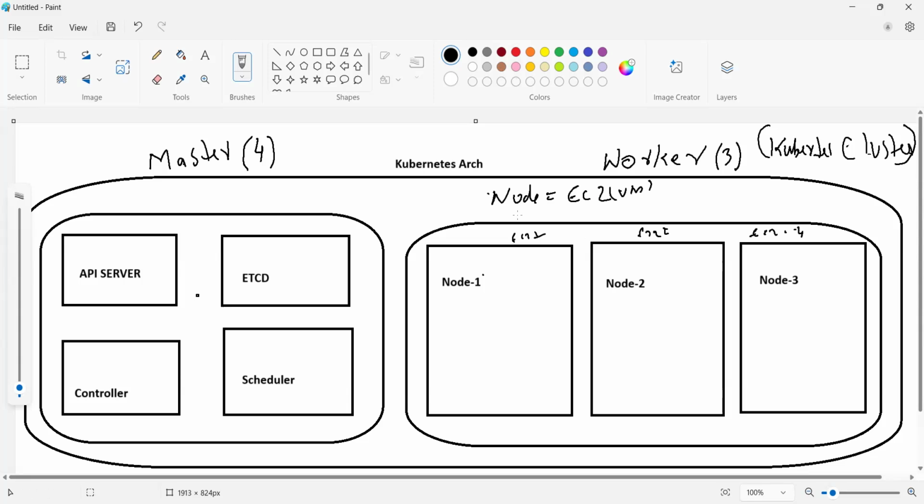So, what is the node? It's simply an EC2 machine.